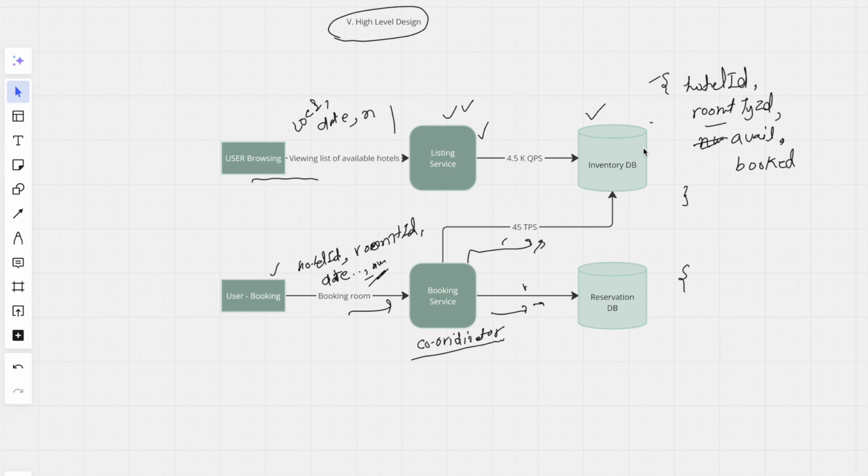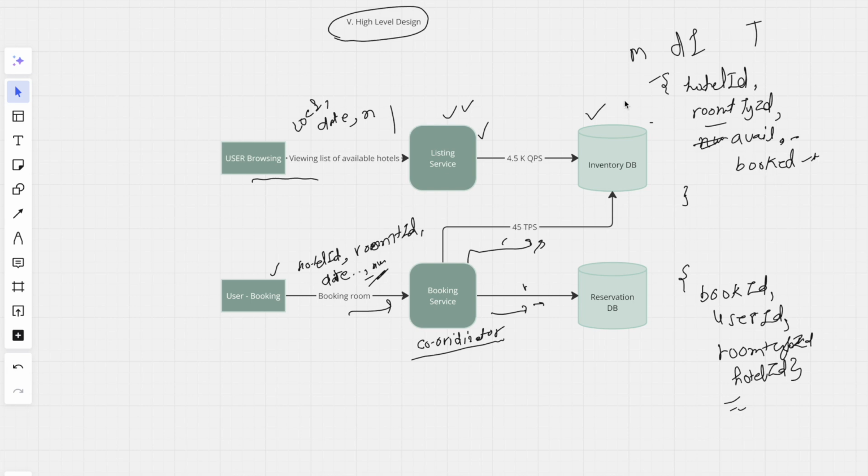On the reservation side, on the other hand, what you are going to have is your booking ID, obviously who is booking, so your user ID, your room type ID, and your hotel ID, right? So these are some of the things, and state and other metadata will come here. Now when you are doing it, think of how you can store it. So basically one room is available on date 1, let's call it day 1, which is Monday, right? If you store some count here, that count is for which day you have to think of, because on Tuesday this count will be different.